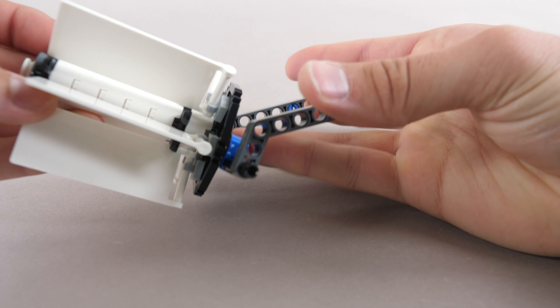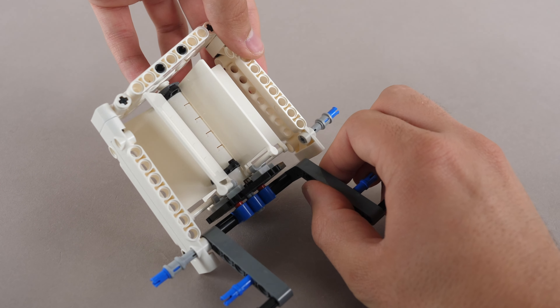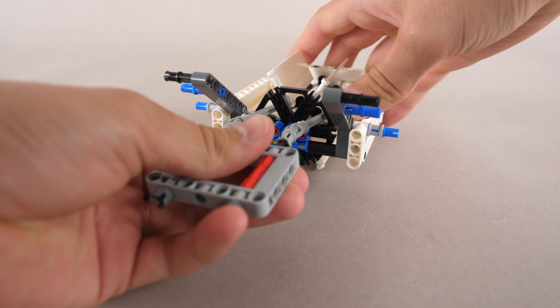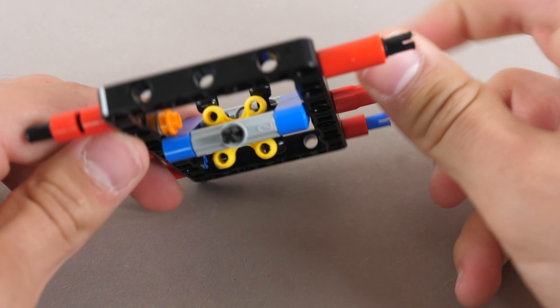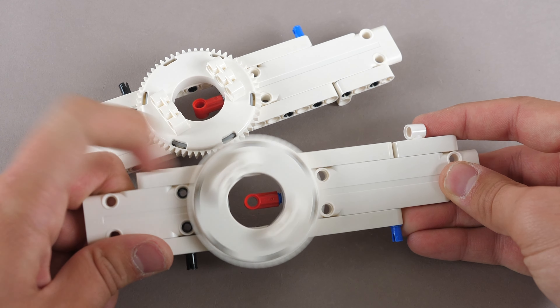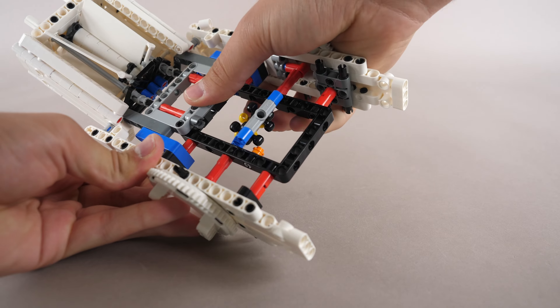It is attached onto a Technic beam structure. A white panel section is constructed, and it essentially connects around the cylindrical module. Here we have a small frame with two axles. We need to put the axles through the system section and then secure it. Some beams are added, and then we build up a gear module contained inside a 7x11 frame, which simply expands the chassis of the rover. Following that, two panel sections with the new white turntables are added on either side of that large frame.